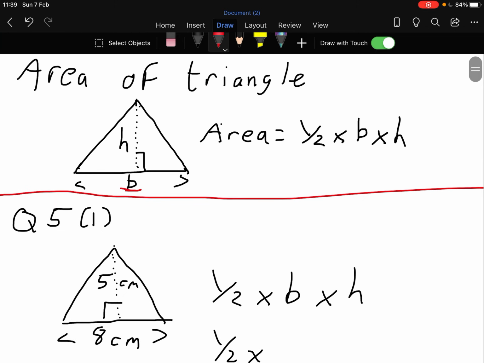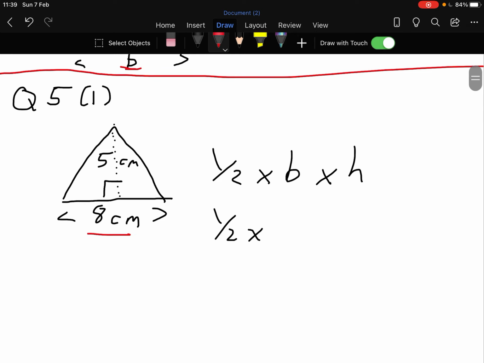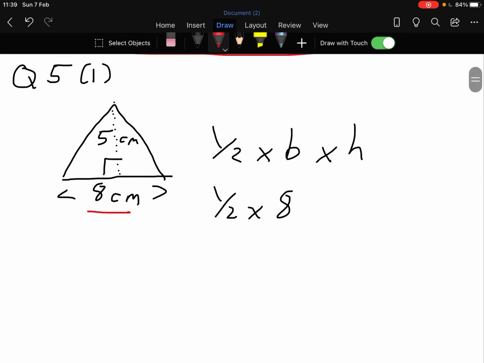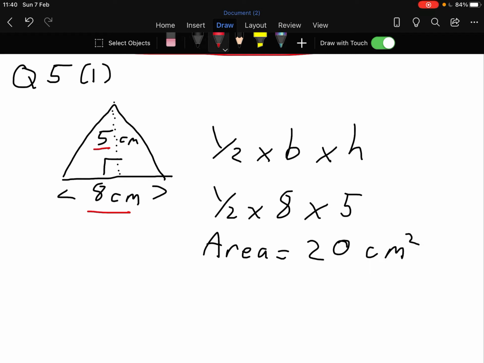So put in numbers: a half times, so up here, what's the base? The base is the thing along the ground. So for us, that's here, that's 8. So it's a half times 8. And then what's our height? Our height is the vertical bit here in the triangle, which is this, the 5. So it's a half times 8 times 5. Now, put that into your calculator to work it out, but you could use your head, guys. I'd always try and use mental maths instead of trying to rely on the calculator. A half times 8, half of it is 4. 4 times 5 is 20. So the area of this triangle is 20 centimeters, and don't forget, squared.